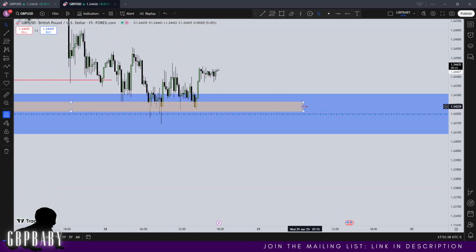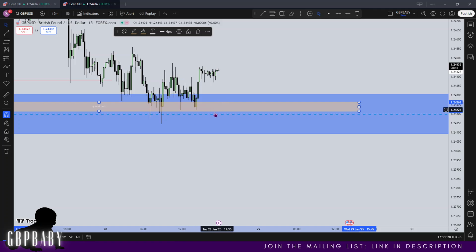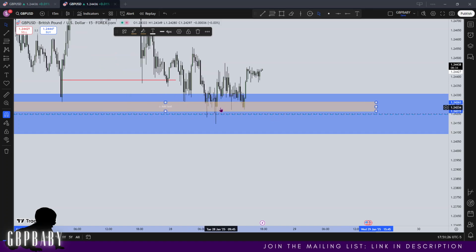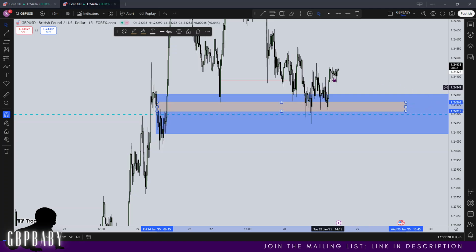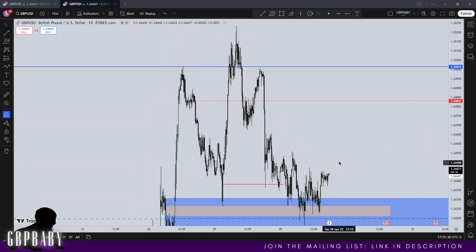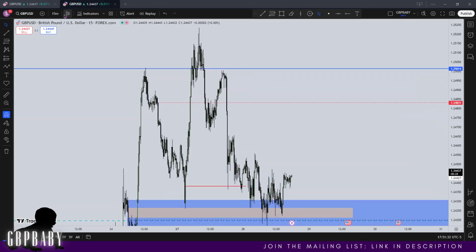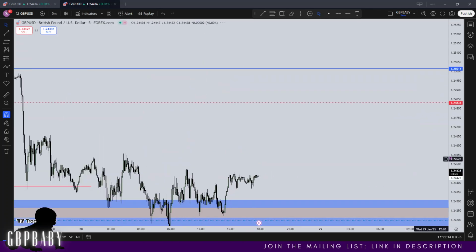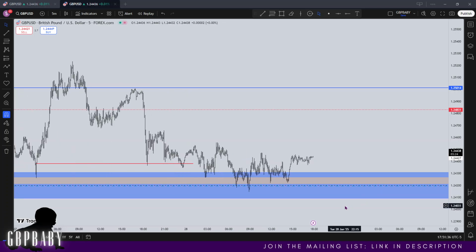Again, it's pretty much the same thing. I don't want to see price violate this range. Look at how we respected it here, respected it here, respected it here. If this gets violated, like on a closing basis, whole different story. We're probably very bearish. But if we can stay above this, I'm happy to remain pretty bullish and expect us to potentially run for these highs later on in the week. So that's pretty much how I'm looking at pound right now.